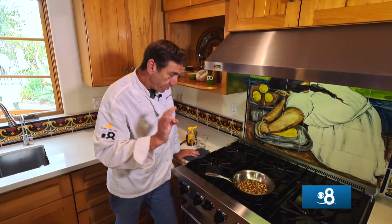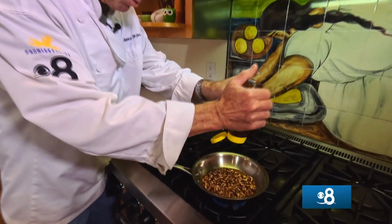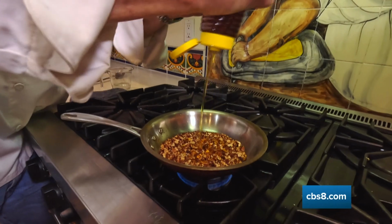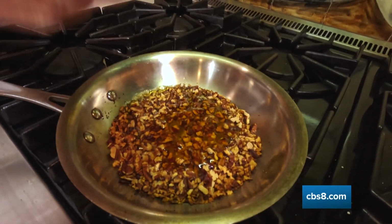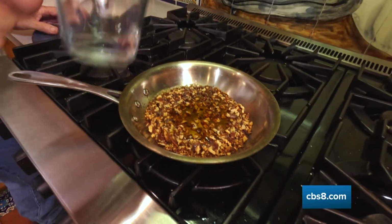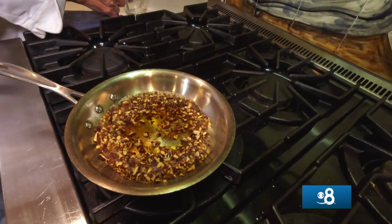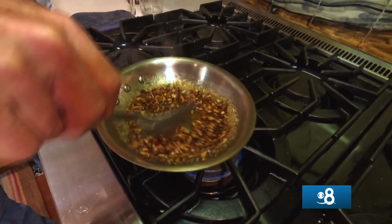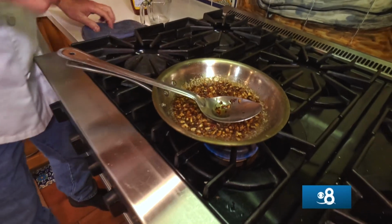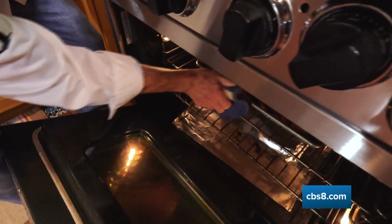The carrot's just about ready to come out, but let's make the honey pecan glaze. I'm going to put about a ¼ cup of honey into my toasted pecans. Heat's still on, and I'm going to add just about a tablespoon of water to that. I'm going to give that a little swirl around, and we're pretty much done with that. Let's go grab our carrots and head on over to the countertop.